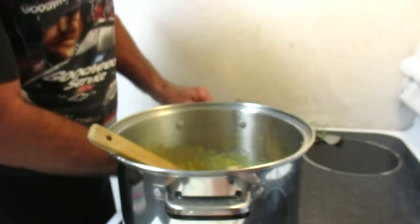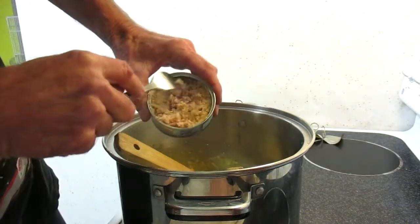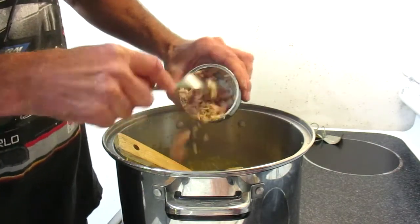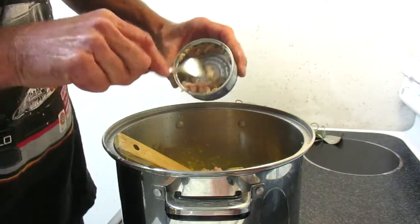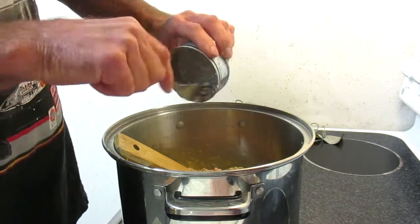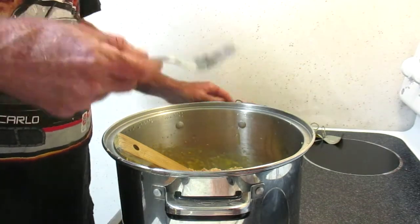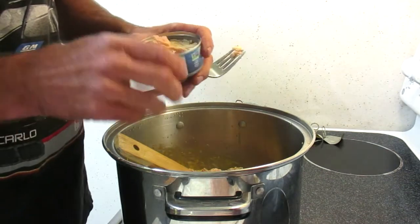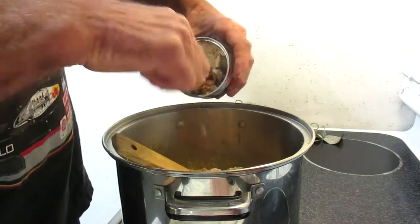Make sure the tuna fish is drained. I always do this with the tuna fish to kind of break it up a little bit. I like the chunk. Is this chunk like solid white? It's supposed to be in like big fillet pieces. I don't know what the deal is. Disappointing. I like the big chunks. Of course, I have to tear it up anyways. It should be big flaky things here. Tastes good though.